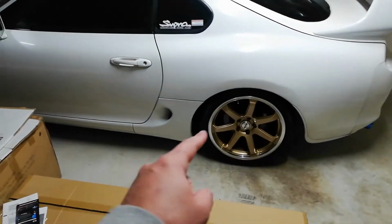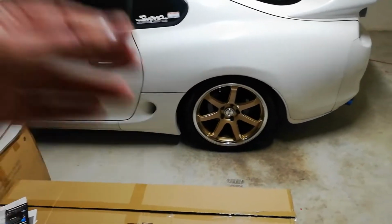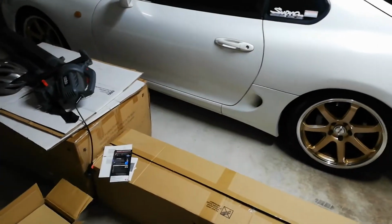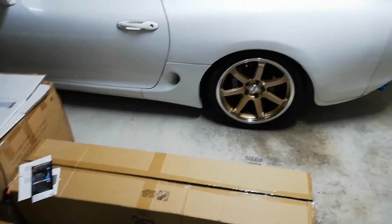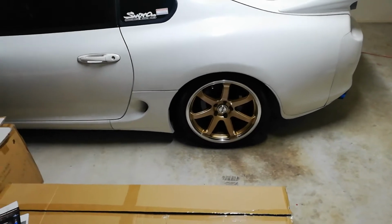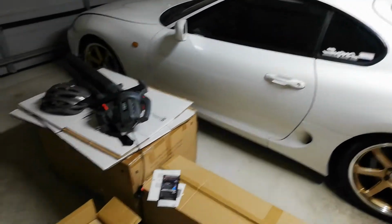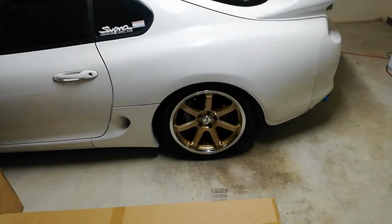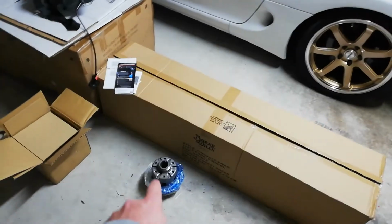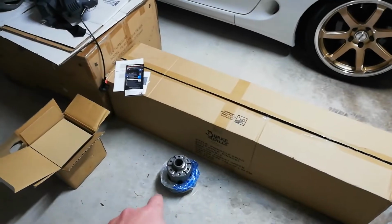Just in case any of the metal in the Torsen center damaged anything else in the diff, so the crown gear and whatever. It's actually in the back of the Subaru outside, but I have a complete A-series 200mm diff, but open center with no backlash or anything like that, which I got off one of the guys in the Supra Club who's really awesome. So I'll probably end up using maybe parts out of that to fit into mine and replace this, or maybe even replace the whole diff if that one's in better condition than mine and put that center in it.